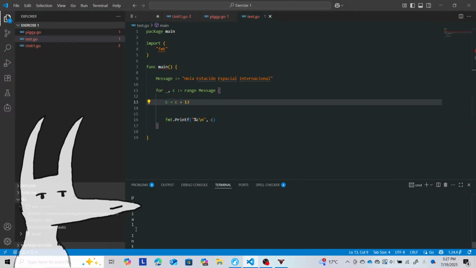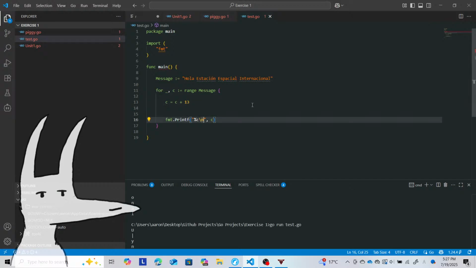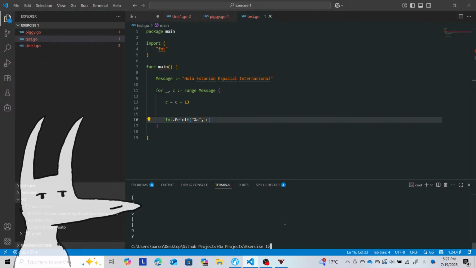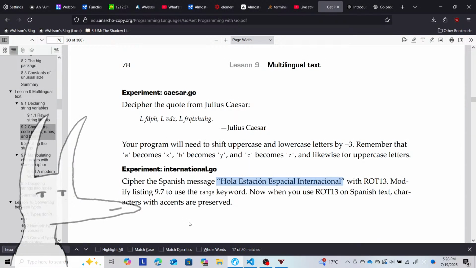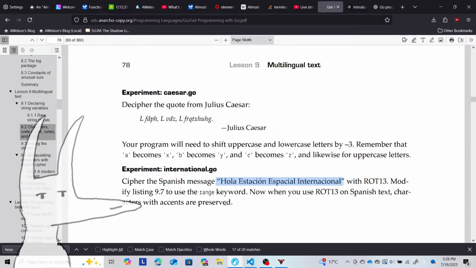So this will add 13 to the blank spaces, which we do not want. So let's give it a go and see what happens. Let's not do that.